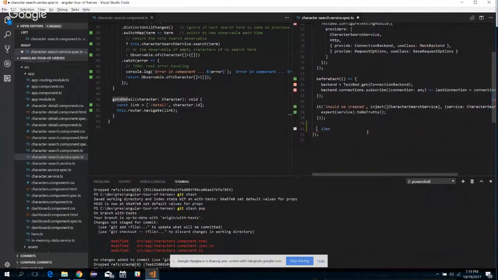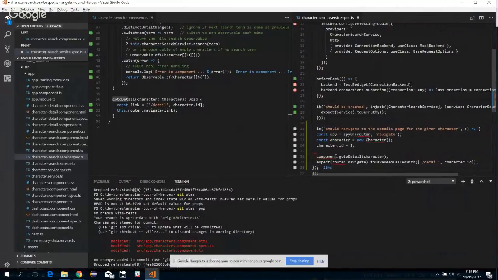But I could have written it, let me just show you what it could have looked like. This function actually puts a spy on the navigate function on that object as well. But because I created this spy variable with it, I could have just done it like this as well. You can really do it either way.